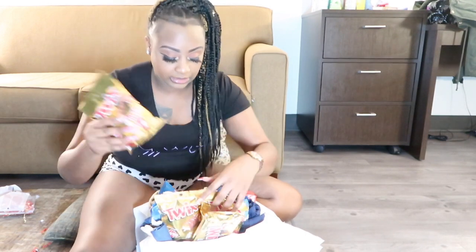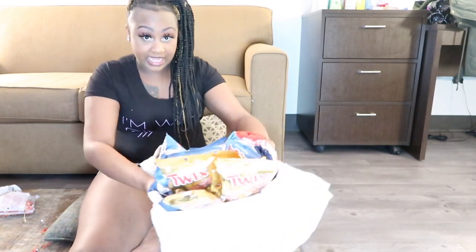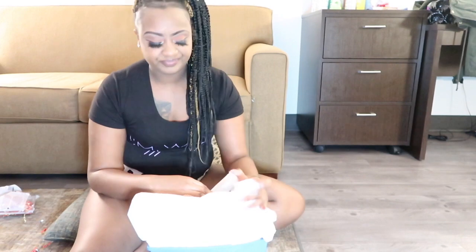Y'all, I'm trying to stuff all this in this little basket. Y'all see how little this basket is. There it goes. So everything is in the basket, y'all. As you can see, it's in here. And I'm gonna probably close it up like this.